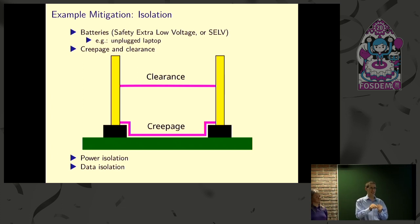So we want to make sure that any component can fail. The data isolation, we have a single one because it's rated for reinforced isolation. So it's rated to be as reliable as two pieces of equipment normally. Then on the other side, we have two power isolators such that if one of them fails, the other one is still providing that 5,000 volts of isolation.